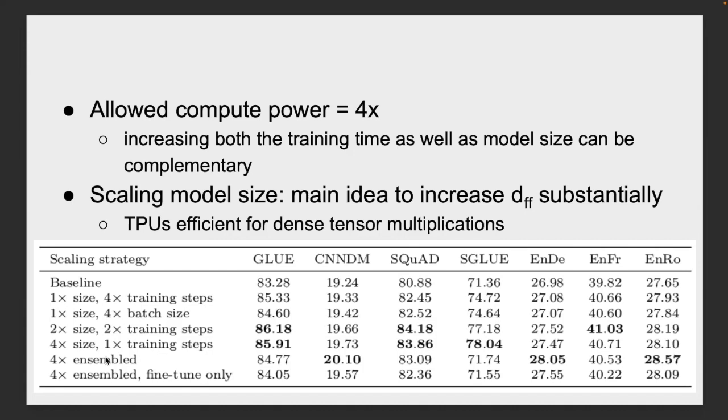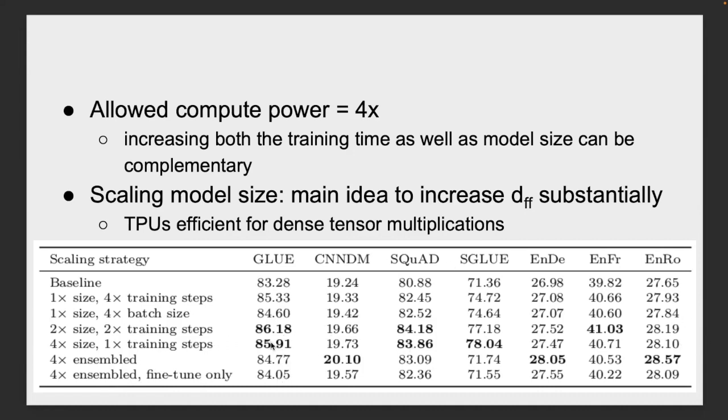And also you can choose to ensemble. Basically you can independently pre-train 4 models, and then independently fine-tune those 4 models, and then you learn to ensemble them together. Or you can just pre-train 1 model and then independently fine-tune it 4 times, so you end up with 4 models and then you ensemble them together. And this is the performance on all these different tasks.